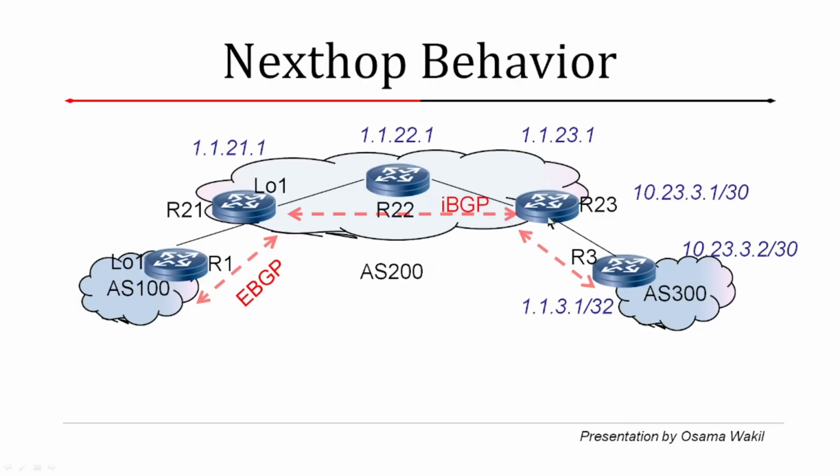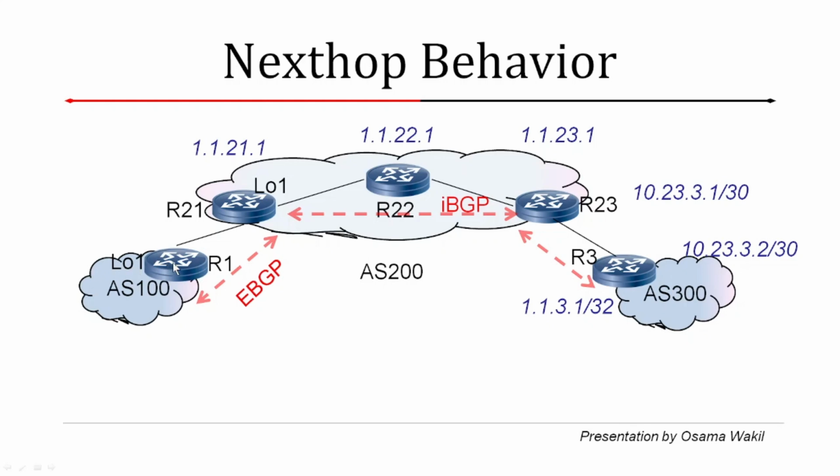So the lesson here is that by default, all the iBGP routers, whenever they advertise an external IP prefix to any other iBGP speaking router, will not change the Nexthop IP, which often is not reachable. So what we have to do is use next-hop-self on the iBGP peering to resolve this issue. Now let's look into another example.